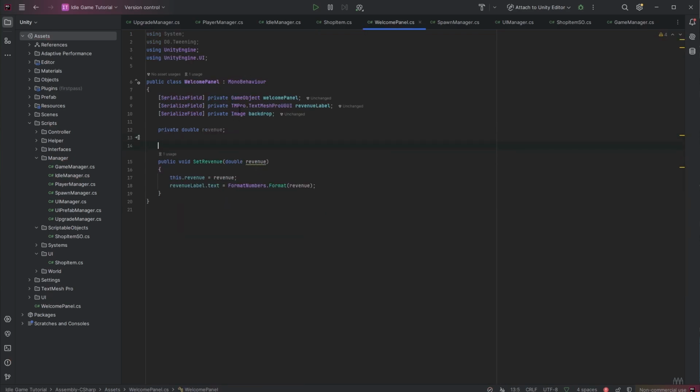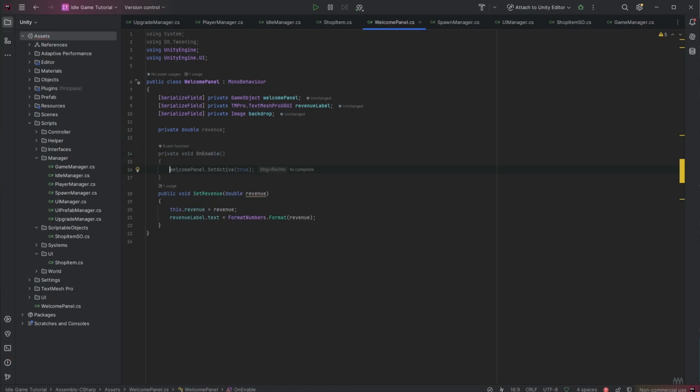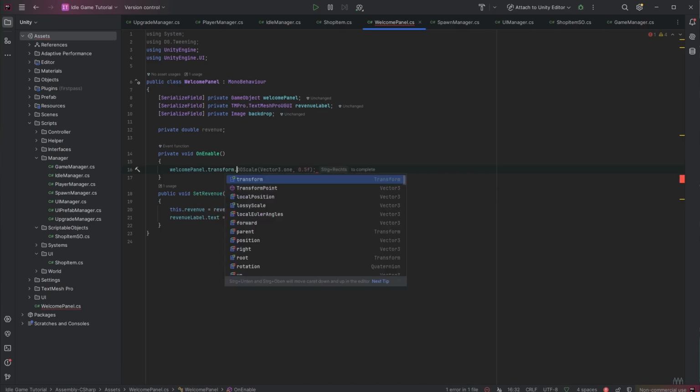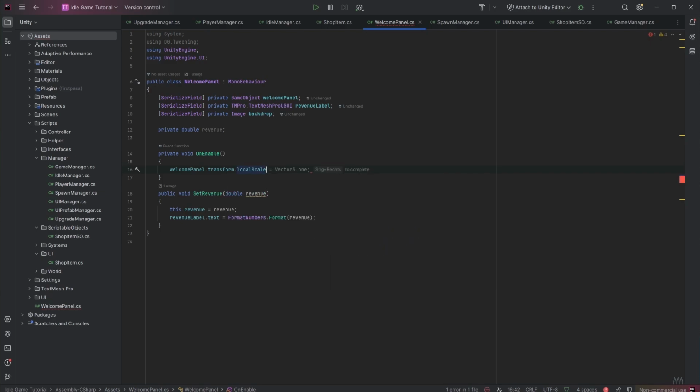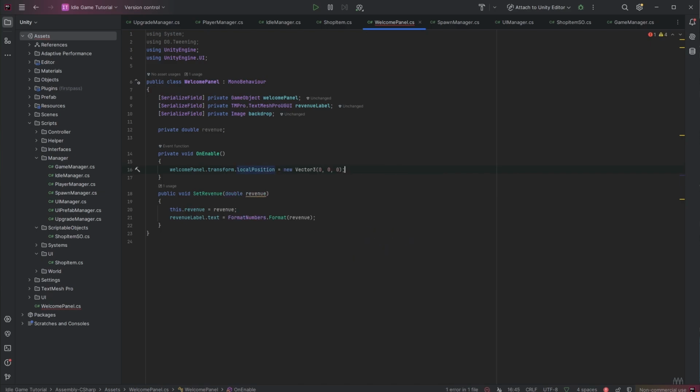Now we also want to make sure that it looks pretty good. So let's just call the onEnable function again and have the welcome panel first set the local position at the bottom of the screen, which equals -screen.height. So we can say welcome panel.transform.local position, because this is a child object and we want to change the local position, and to have it a new vector, which is -screen.height.